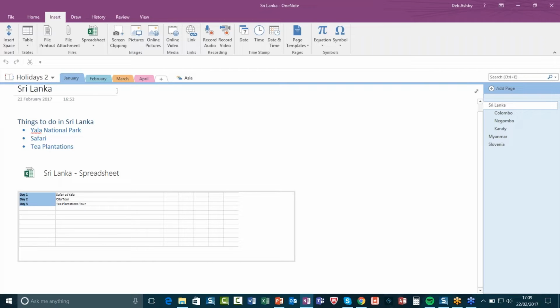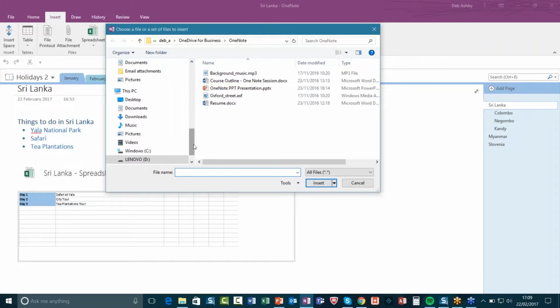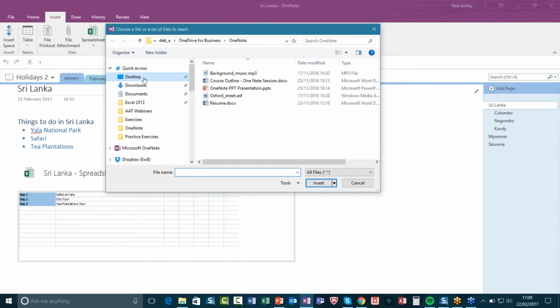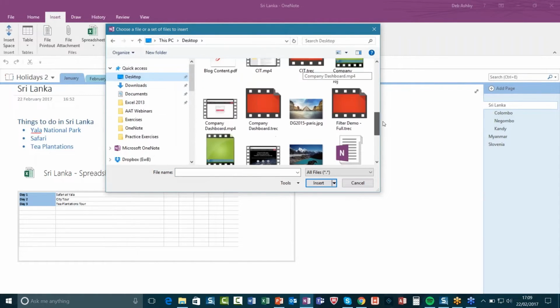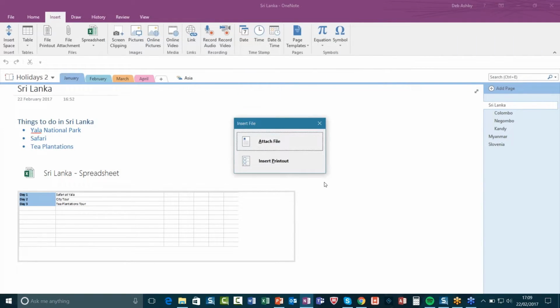So I can go in and I can add the file attachment simply by clicking on the file attachment button. That's going to take me to my local drives, and I have on my desktop my Sri Lanka itinerary. So this might be a PowerPoint presentation, Word document, anything you can use, and we can click on Insert, and it will ask me, do you want to attach as a file or do you want to attach as a printout?